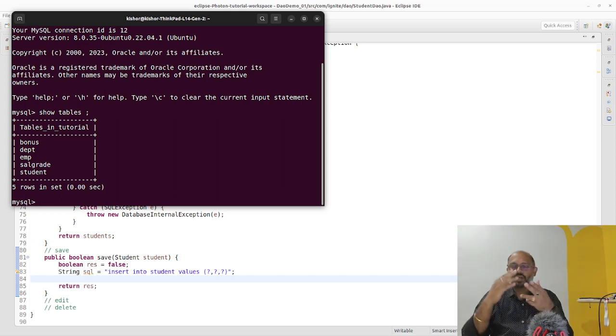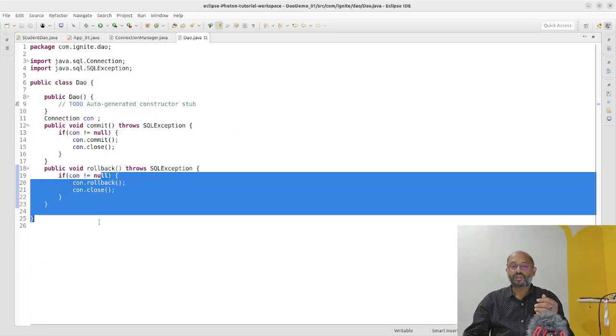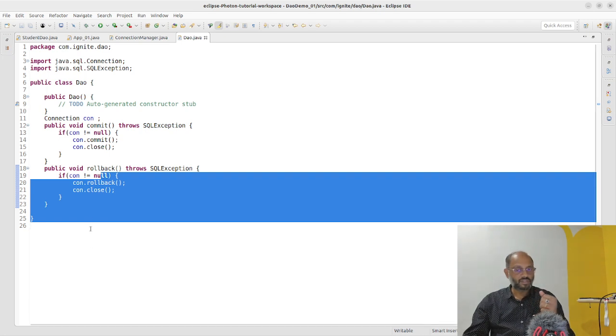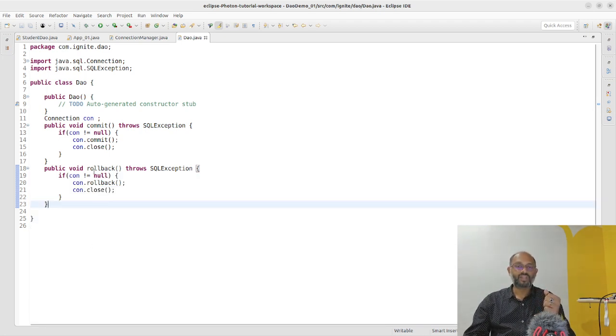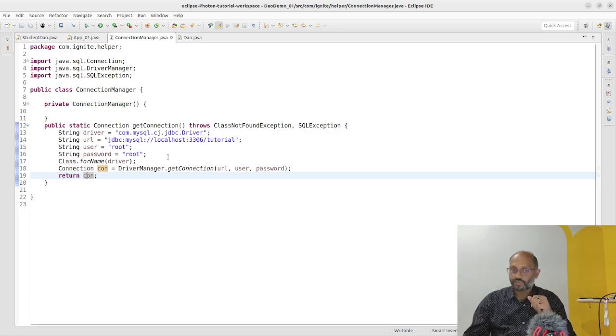If I have inserted or updated or deleted, I cannot roll back. It is not giving me an opportunity to roll back. Now if I perform any DML operation from a JDBC program, and the database is not allowing rollback, then what is the point of the rollback operation? It doesn't make any sense. So at database level we cannot do anything, but at application level we can do something.